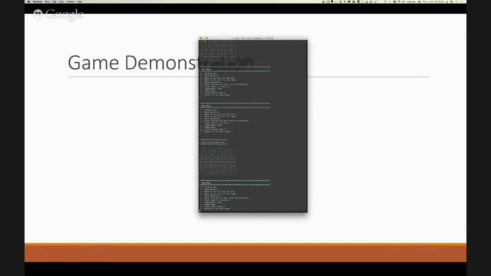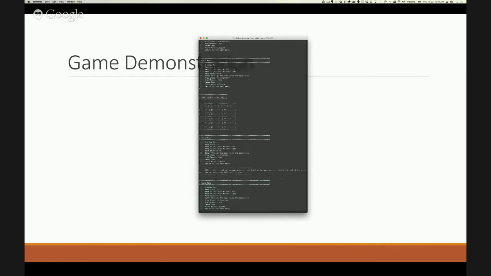For example, let's move the player to the right, and again to the right, and again to the right. And if I try to move it again to the right, it's going to tell me that it's not able to move the player again.